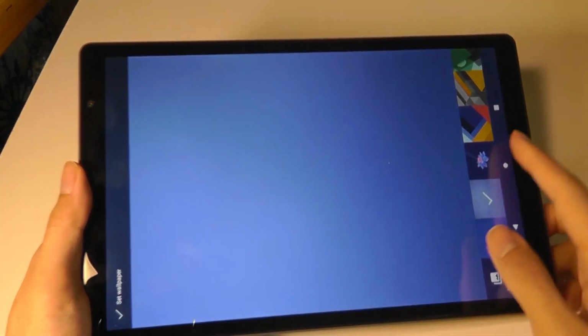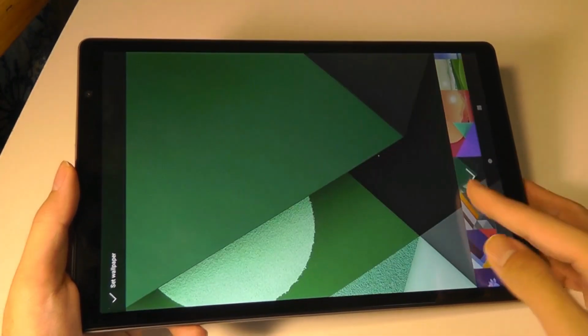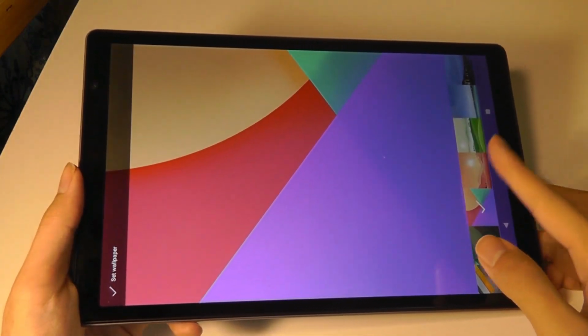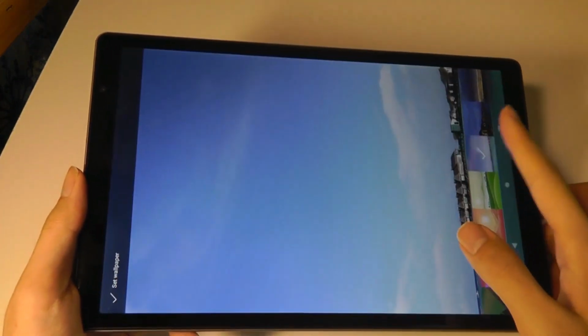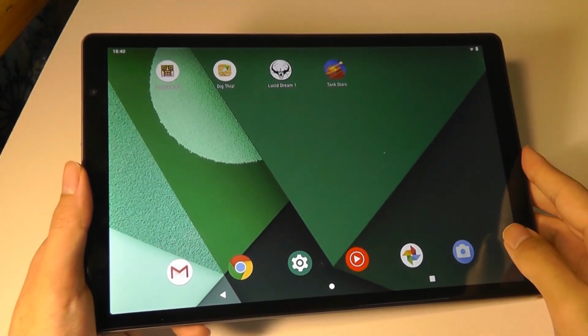They give us a fair selection which are a little bit customized and different from stock Android. Some of these are similar if you have seen VANKYO's other tablets in the past, and you also get access to standard kind of live wallpapers that come with Android 9.0.